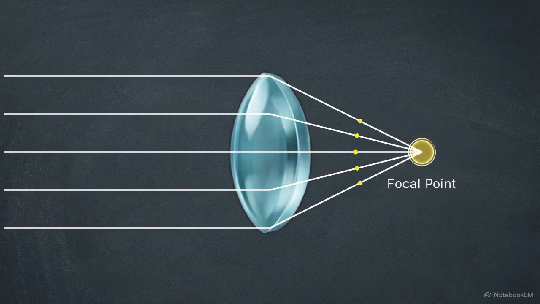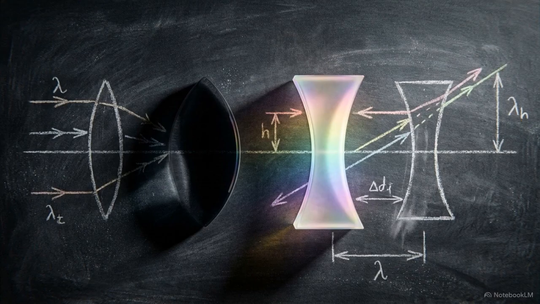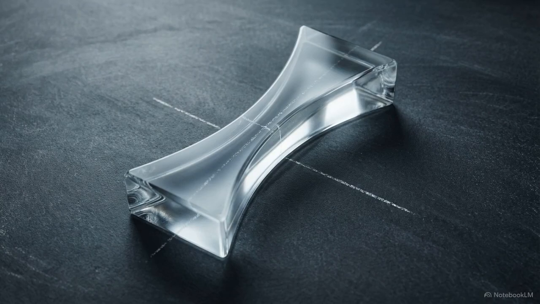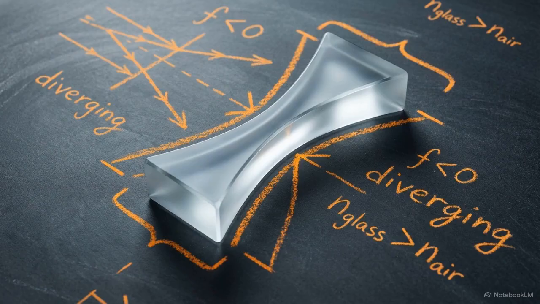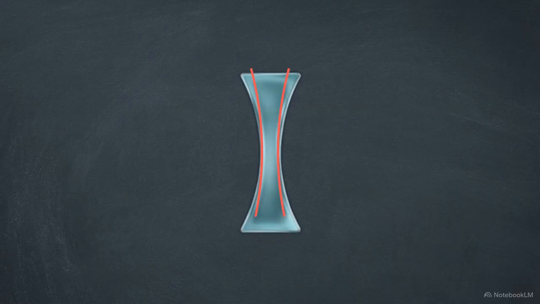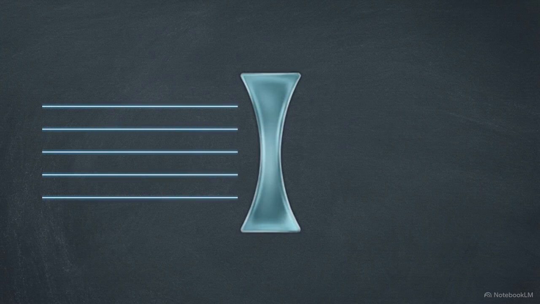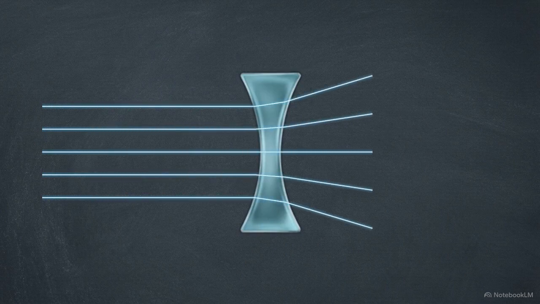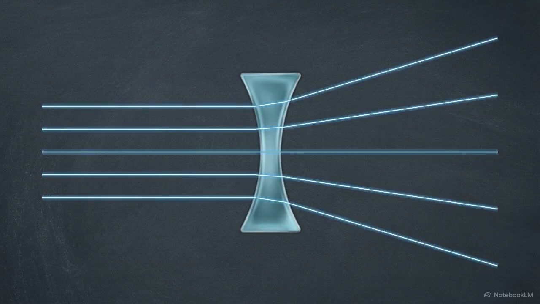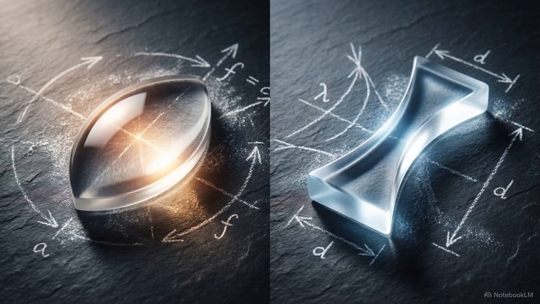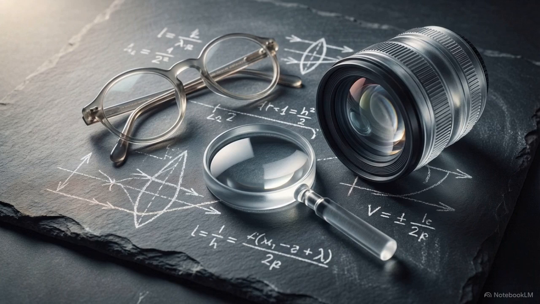The second shape is the concave lens. This piece of glass is the exact structural opposite. It is thinner in the middle and thicker at its outer edges. That inward curve makes concave lenses act as light spreaders. As parallel rays strike the surface, the shape forces the light to bend sharply outward, pushing the rays away from the center line. A lens acts as a gatherer or a spreader, based entirely on whether its center is thick or thin. That simple physical difference dictates how every optical device operates.